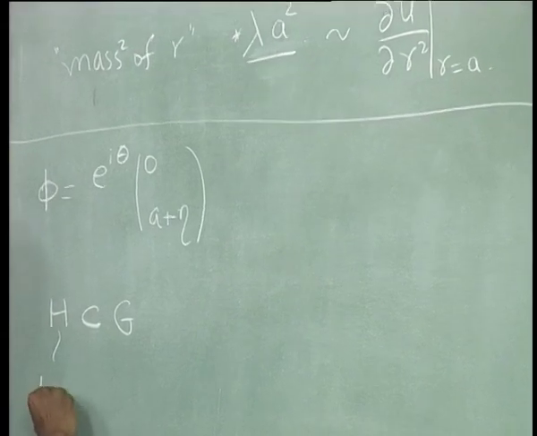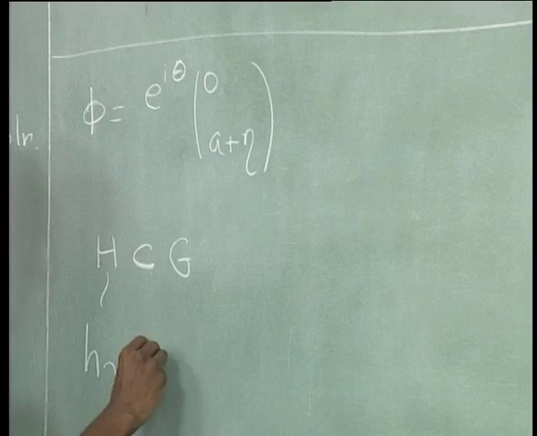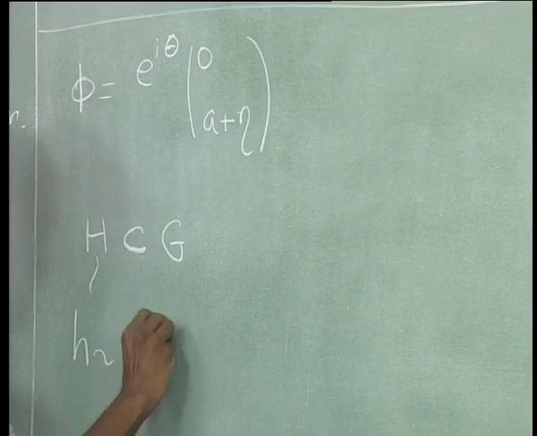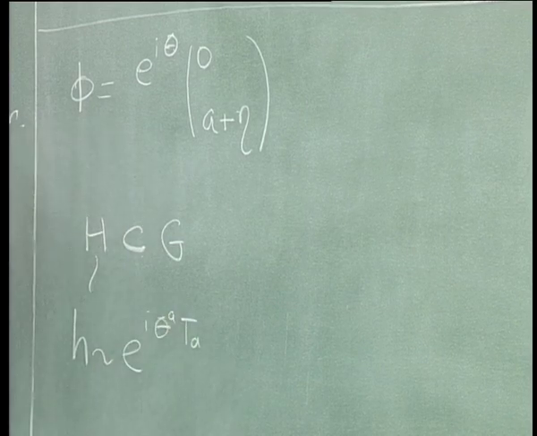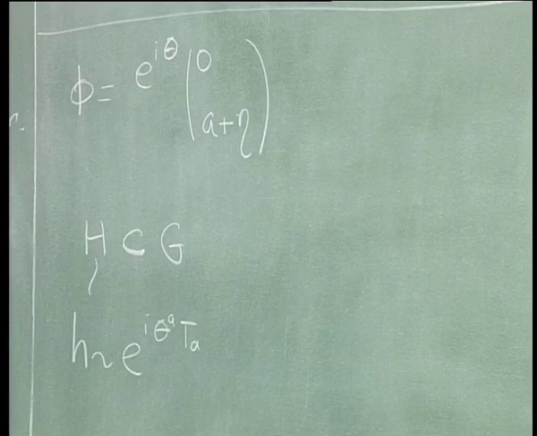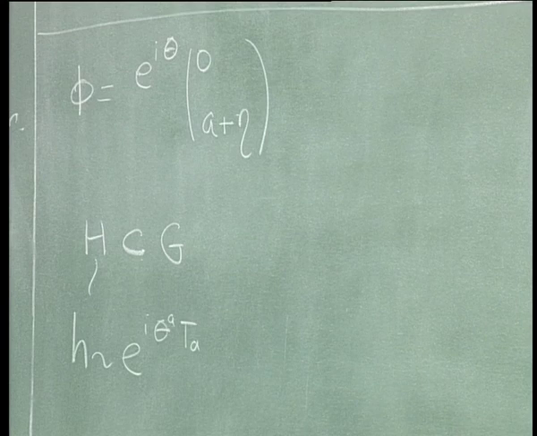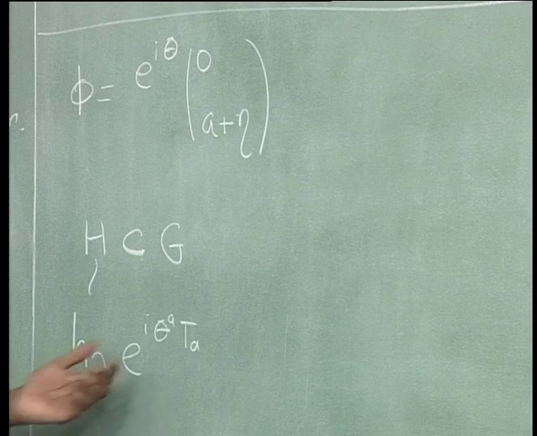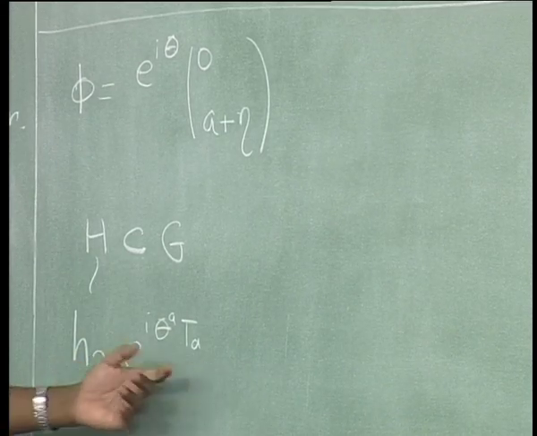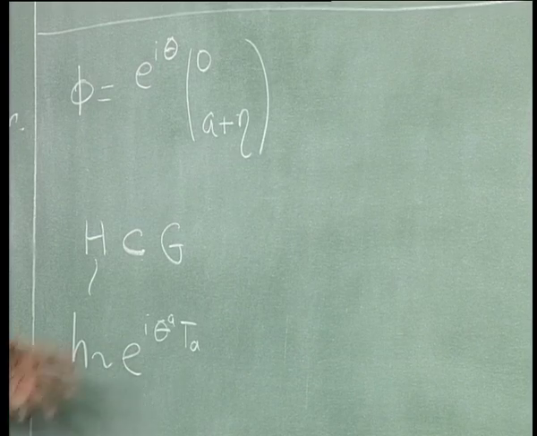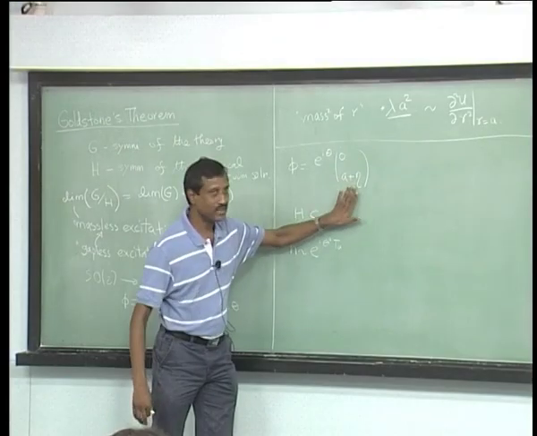So a typical group element, you would write h as some e to the power. We will see that it can be written something like this, with thetas A and T A's. So the A's would be as many as the dimension of H, that means that many parameters. If it were SO(3), it would be 3 parameters and some sort of generators. We will see that we can write it in such a form. And the remaining stuff you could write again in this form.